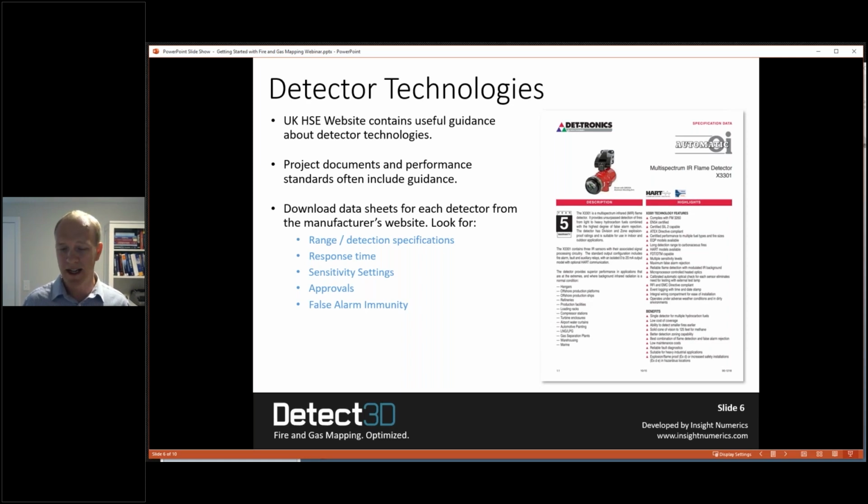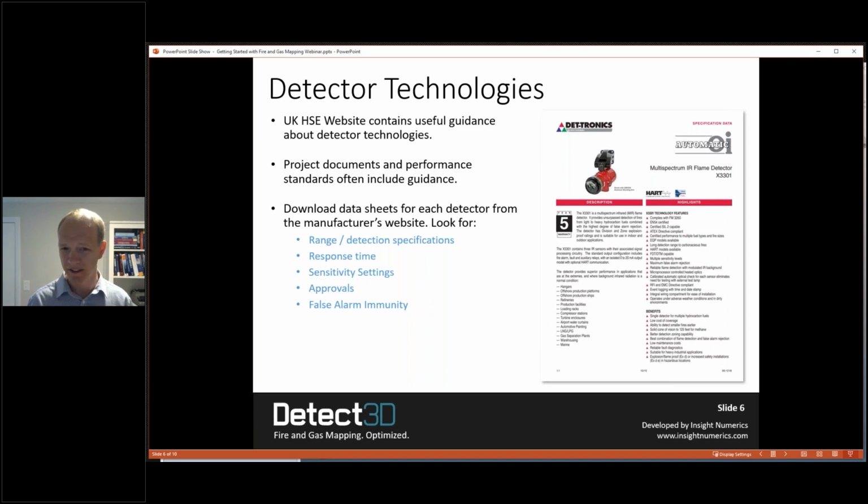Each manufacturer has public data that you can just download and look through on their detectors. They'll talk about range, specifications, and important things that you need to really understand, like response time, the sensitivity settings associated with response time in each range, different approvals that they have, and also testing that they've done for false alarm immunity.